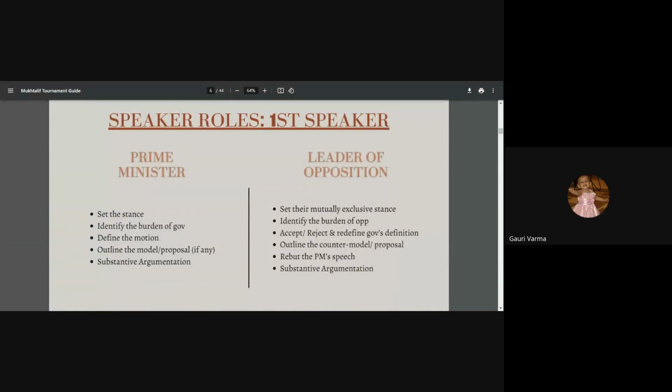Yes, Gaurav? If we have some prompting questions in between the speech of the Prime Minister, is there space for it, or is it applicable to all the participants on the other side? If you have a question for the Prime Minister while he is speaking, only POIs can be raised. So we can only ask POIs to the Prime Minister? No, we can ask POIs to everyone. When the Leader of Opposition is speaking, the Prime Minister can ask him a question through the means of a POI. Got it.